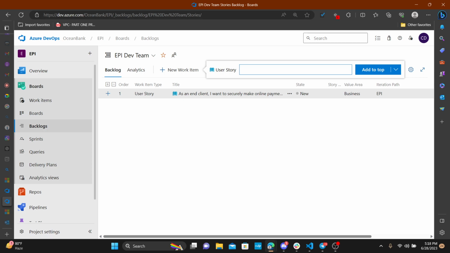It has a description. I'm going to go ahead and add the second user story, because I'll come in later with all the descriptions. The second user story is right there. Let's go ahead and add the third user story.